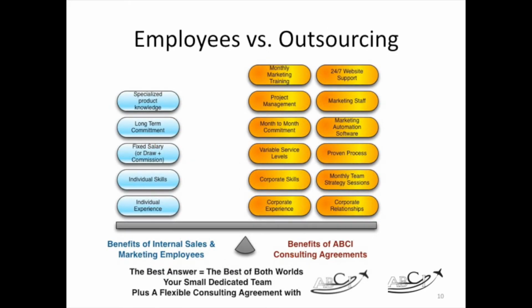Okay, so another thing that you can do to mitigate a lot of the cash flow situations, and this is going to be a little controversial, if you've thought as you're growing your business about hiring more people on staff, you might want to think: we hire slow and fire fast at ABCI, simply because we want to make sure that if we're going to hire someone, we have it planned out, that we are never going to run into a situation where it's going to put us under stress to have that person on payroll. So if there's any way that we can avoid hiring a person by outsourcing, by automating, by doing other things with the same quality, we absolutely will.